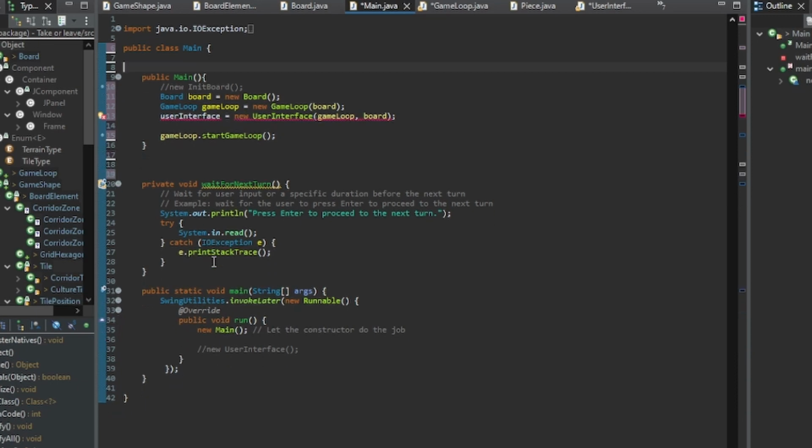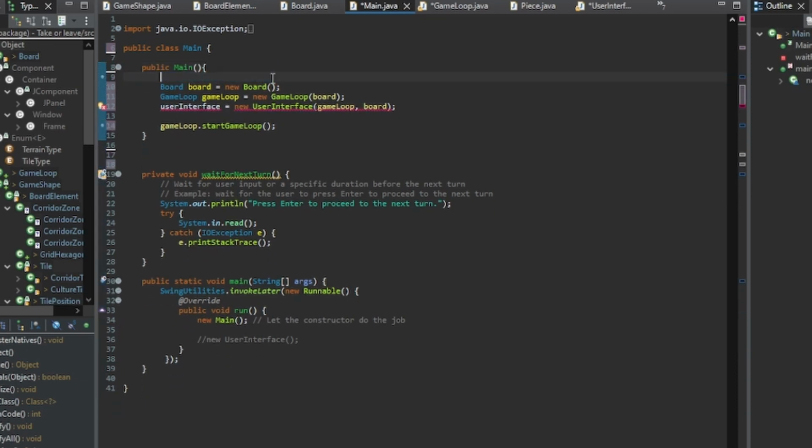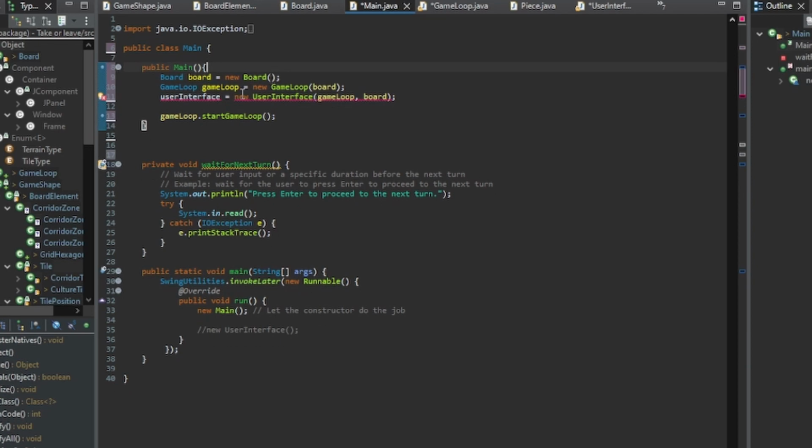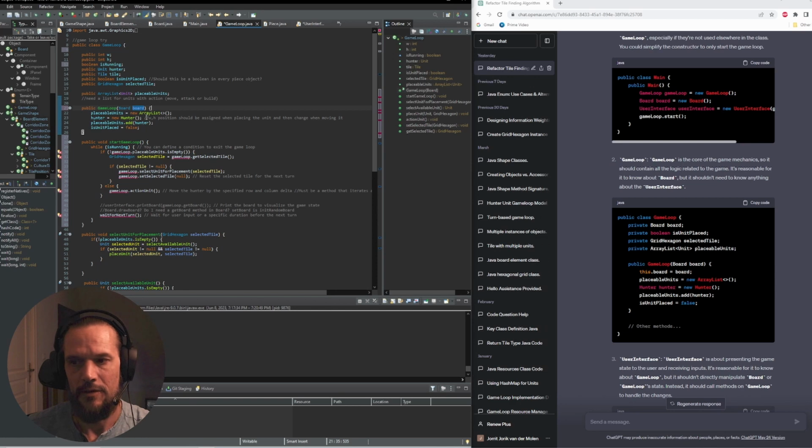Let's throw that out. Initialize board, away, clean it up a bit. And user interface needs to be an instance of user interface. Okay, here I'm confident that I can initiate those instances because now we're talking about a hierarchy. Public class game loop, private. Why do I have them in the... Okay, that's because I'm initiating them.